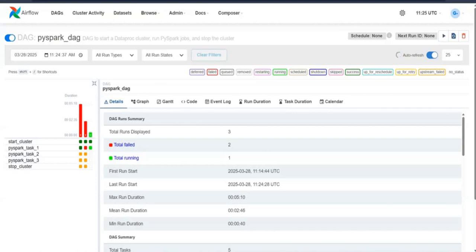It will be running one by one, and once it runs the PySpark DAG, then it will go for the BigQuery DAG also. And if anything goes wrong, you click on this DAG and you'll be able to see the logs also. That's how you find the logs and errors.